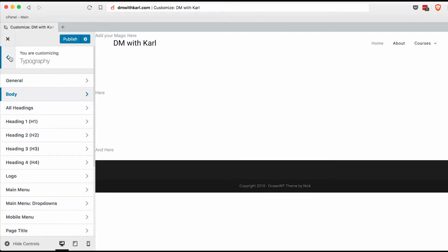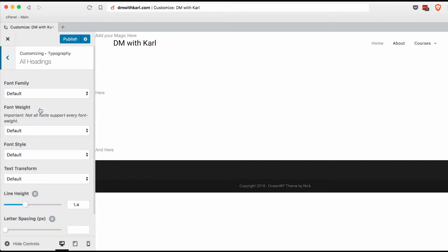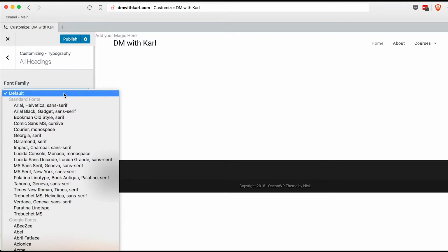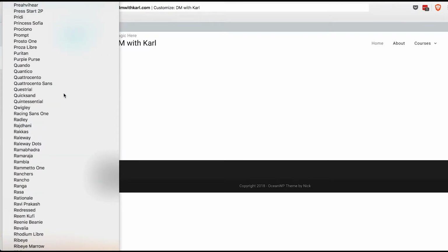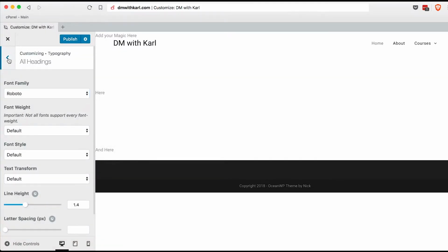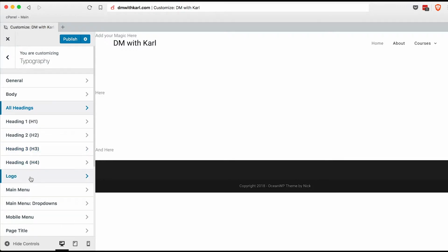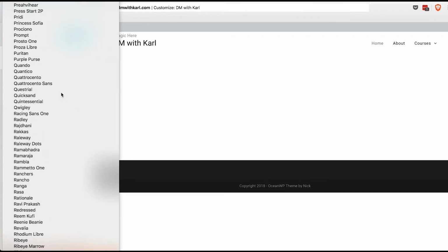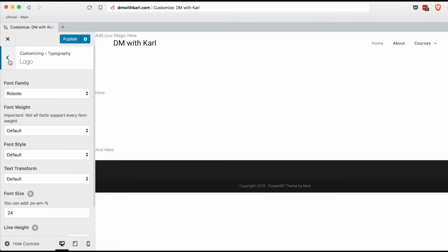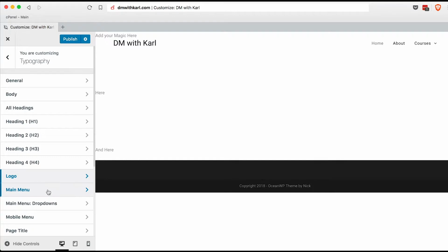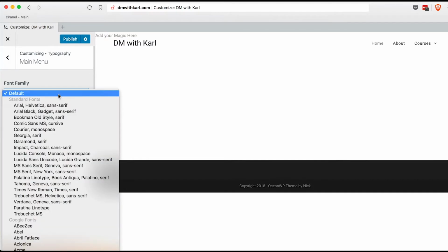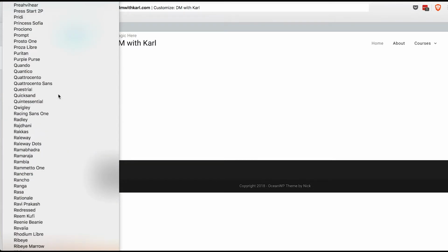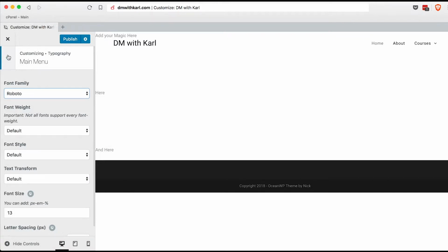Head back and click on all headings and Roboto. Head back and we're going to head to logo and change that to Roboto. Head back and main menu, Roboto.